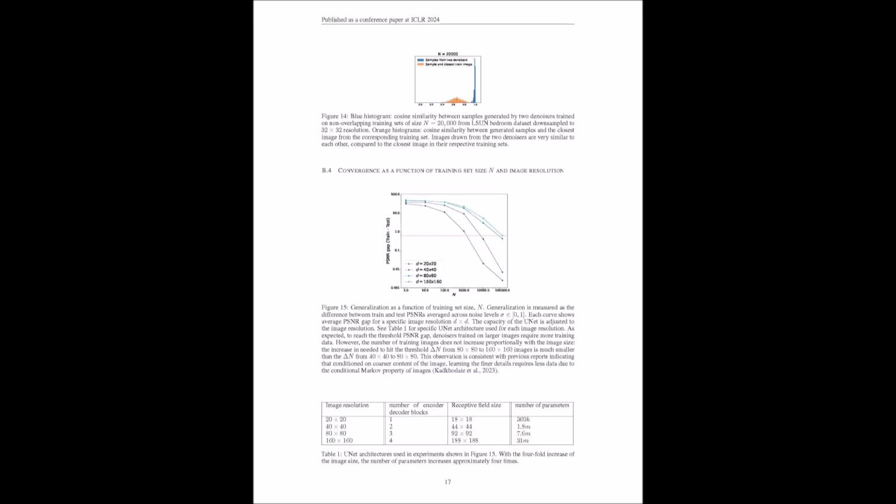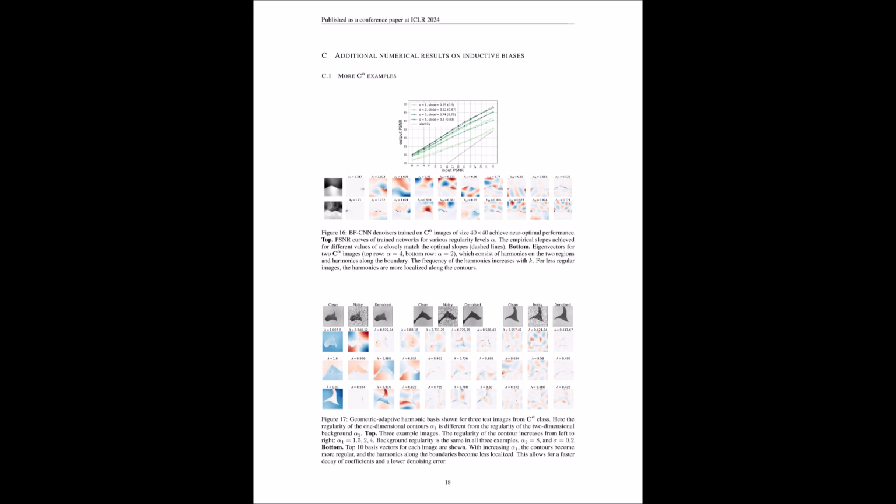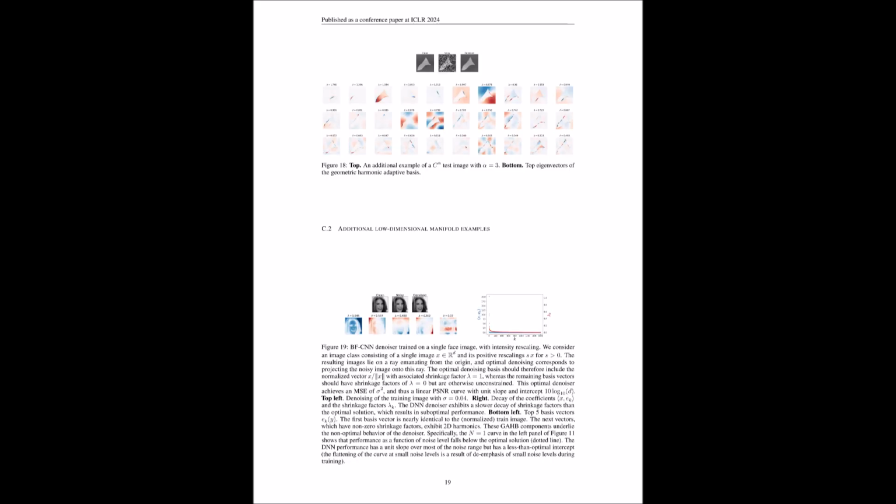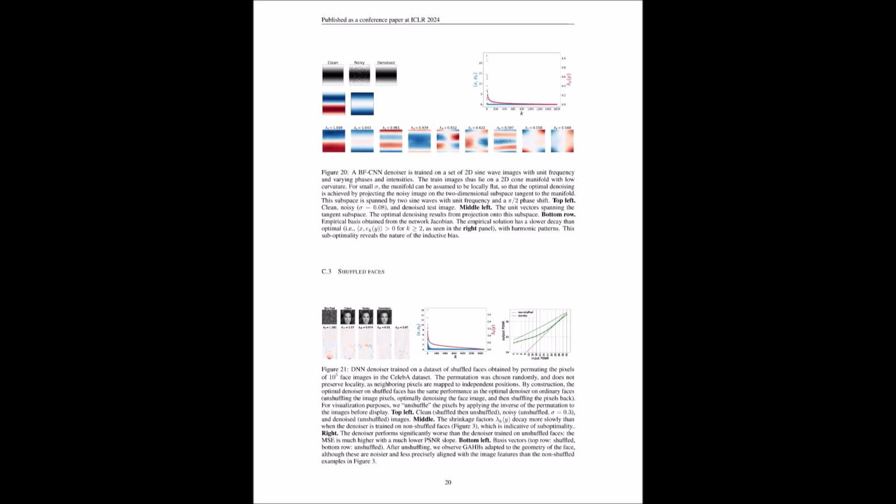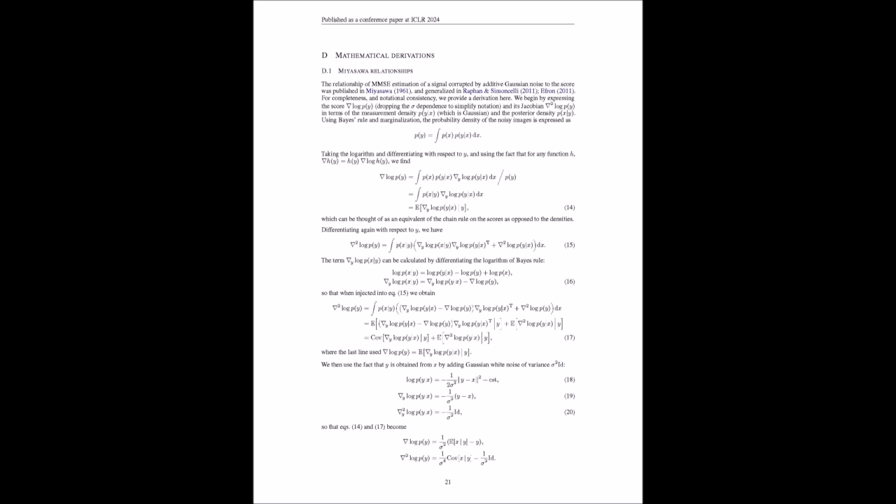What happened? Even though a much simpler representation would have been ideal, the model still tried to impose those GAHBs. So even with something as basic as a circle, the model was so stuck in its ways that it couldn't see a simpler solution. It's like it got so used to its harmonic hammer that everything started to look like a nail. And did that actually impact its performance? It did. You can see in Figure 5 how the model's performance suffers because it's so fixated on those harmonic representations. Huh. So even these incredibly powerful AI models have their quirks and biases. It seems that way. It's strangely human, isn't it?